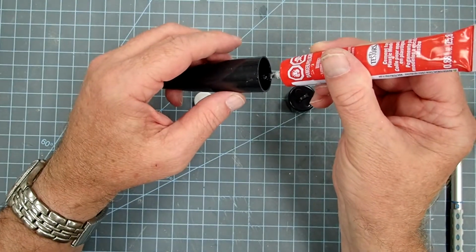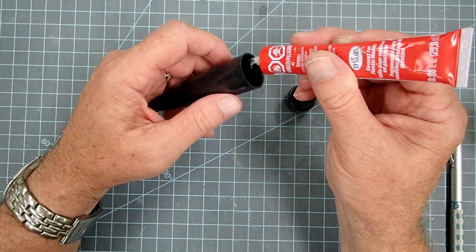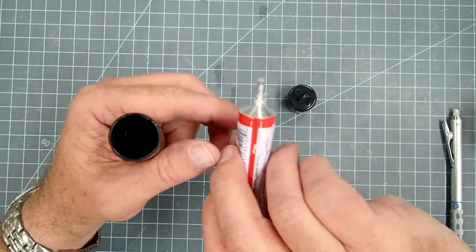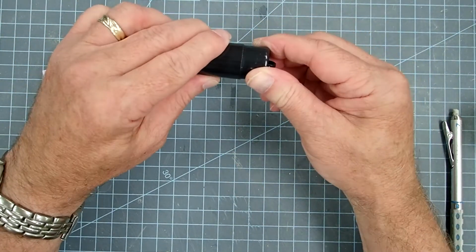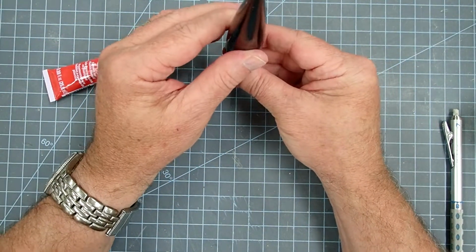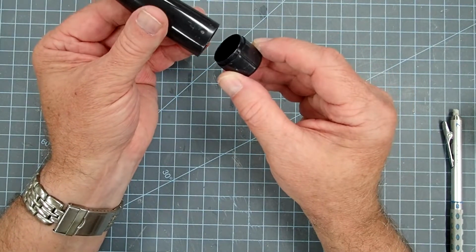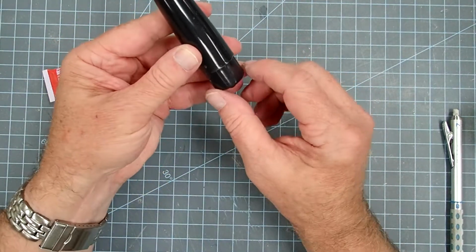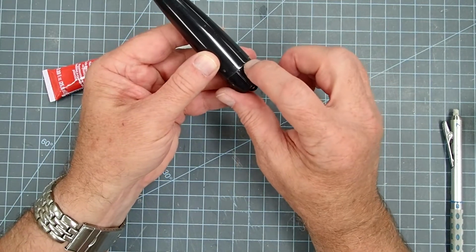Alright, so I'm just going to run a bead of cement right on the inside edge here. You want a moderate amount. Don't have it so thick that it's going to melt everything. Alright, and then you just take this part, slide it in, run it back and forth a few times. Okay. And actually, I'm going to let this dry in an upright position as my glue is a little bit further up there than I wanted. You want it right on the inside edge because there's not a lot of lip on there.